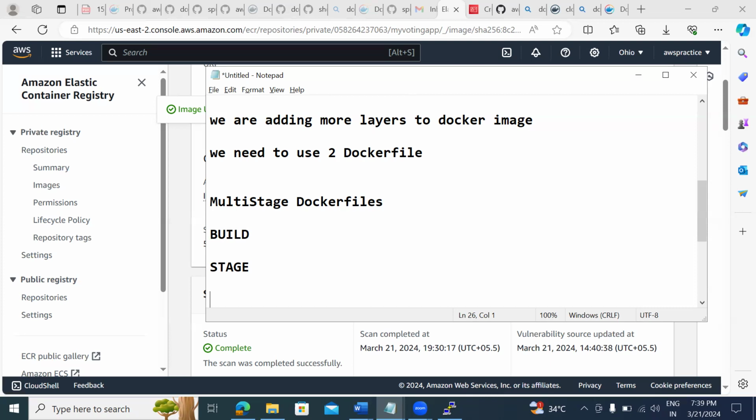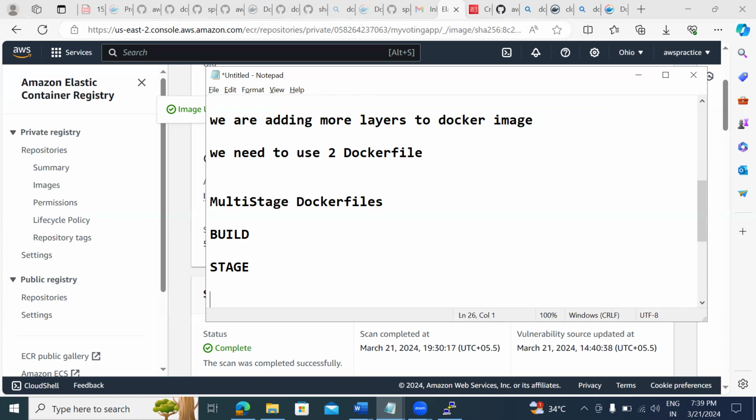All the dependencies we are not keeping in our image. In the final stage, we take a clean image and run on that. That reduces the attack surface of the Docker image. Multi-stage also optimizes the build; intermediate builds we are not going to keep, and it is easy to maintain.